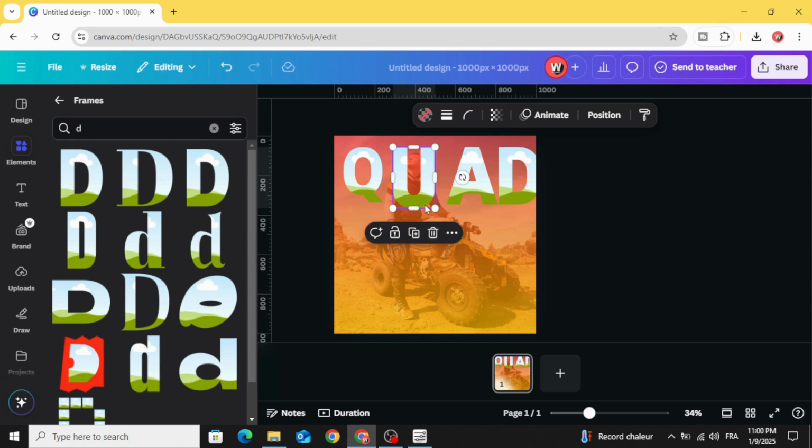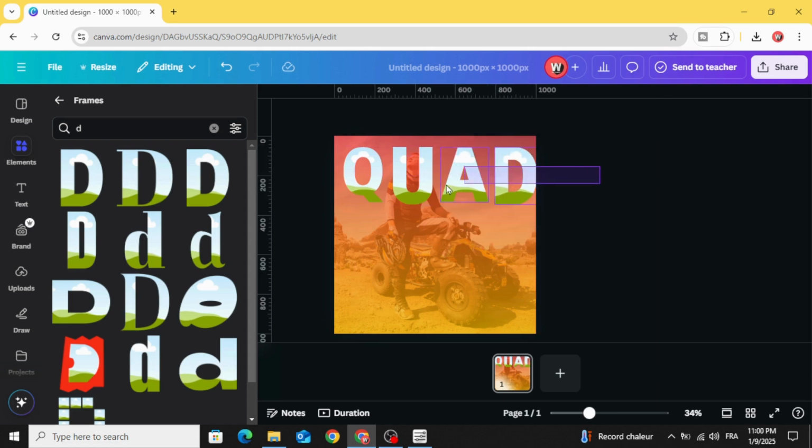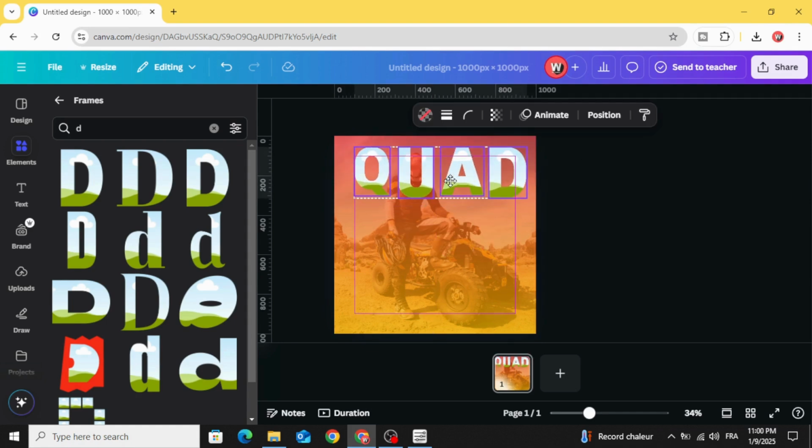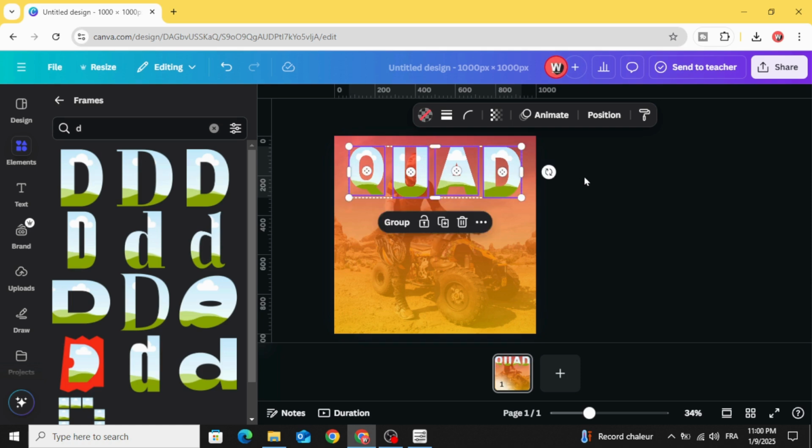Let's decrease the size. Make all of them in the same size. Select all and place them in the middle.